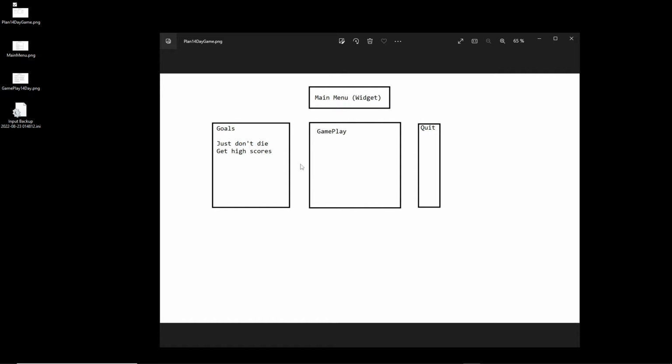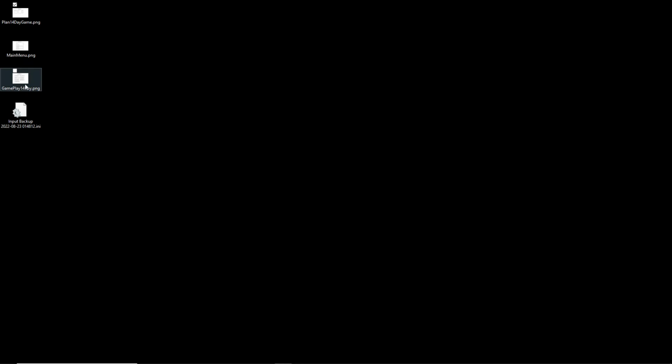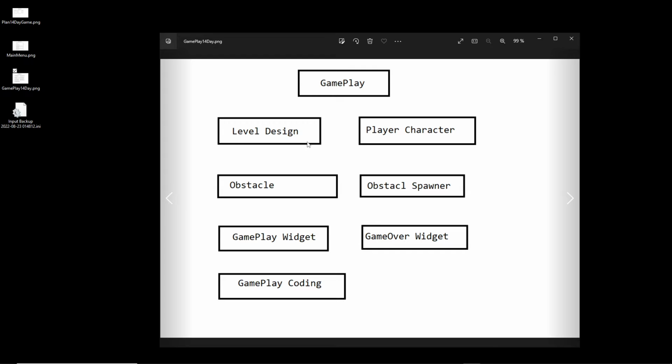And then we are here in the gameplay section, and this gameplay is a little bit big. Here I open up the gameplay section and extend it again, because we finished the level design a little bit. We created a player character, an obstacle, the obstacle spawner, and the gameplay widget, and of course we also need a game over widget. But this game over widget I will make in the same place as the gameplay widget.